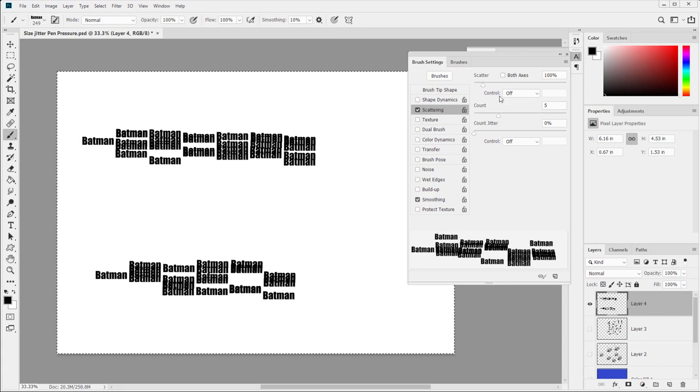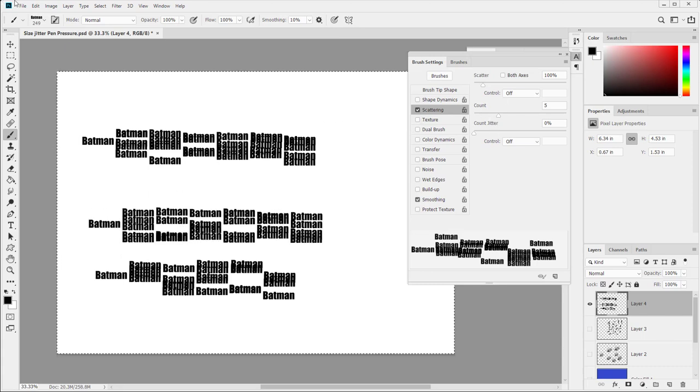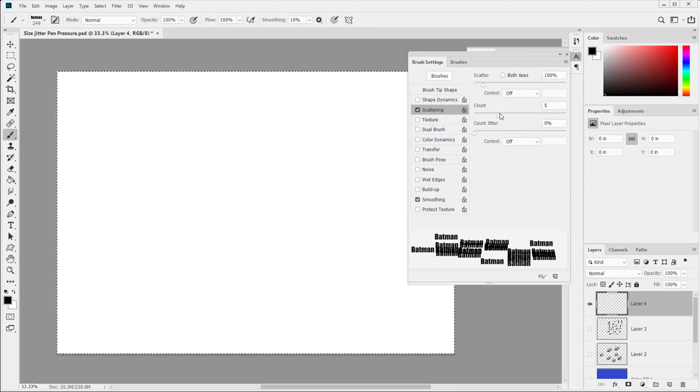All right, back to the scattering. If you have a blending mode on, if they're scattering right on top of each other and they're at, for example, multiply, and you have different colors occurring, then yeah, that will make a difference. If you have them exactly 100% black and it's on normal mode, whether it's actually creating 4 Batmen or 5 Batmen and the 5 Batmen are just stacked on top of each other, it won't make a difference to you. All right, so let me clear that out. So that's what count does.